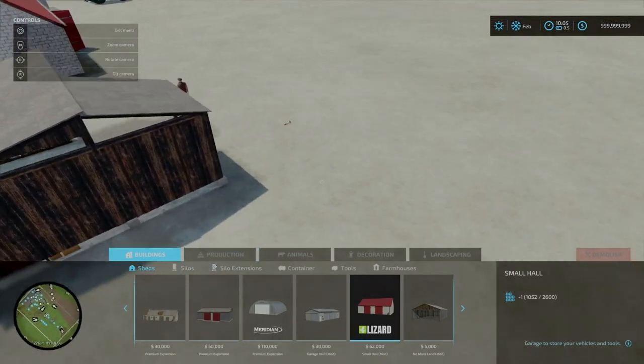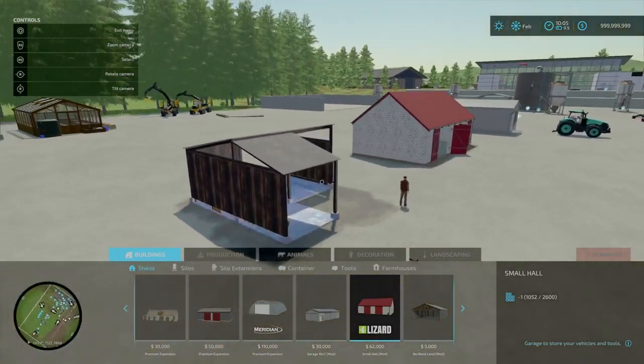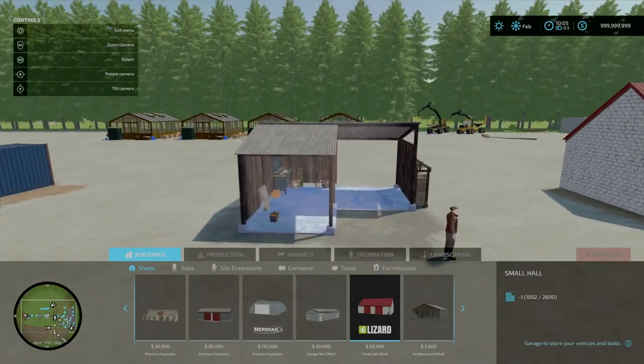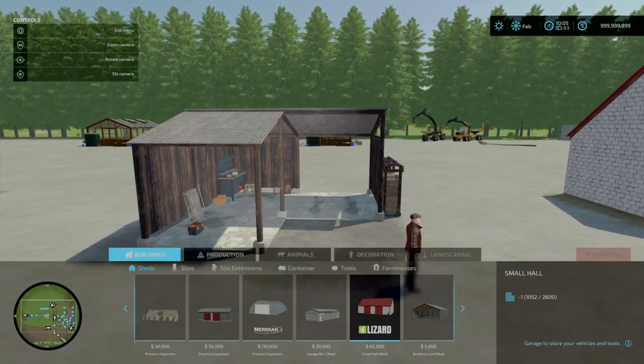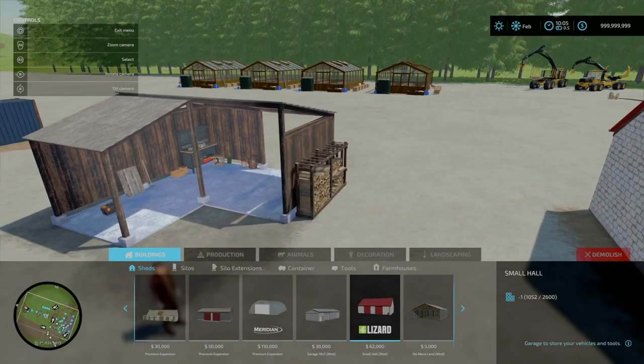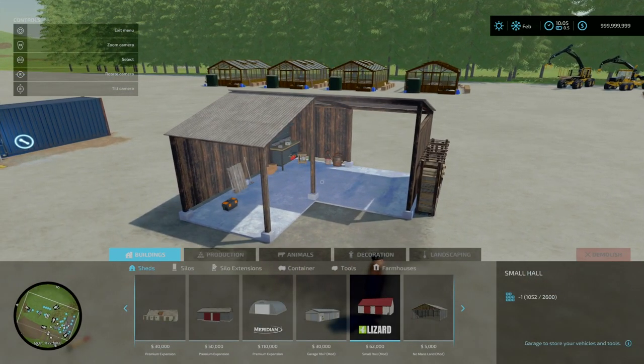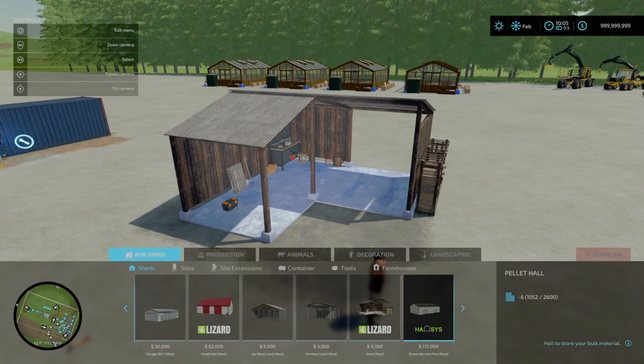So yeah, that's more designed for maps like Silver and Forest, or even Mason County now, maps where there's logging. And for a very small vehicle storage area, not too bad. Once again, you'll be fine under building mode and sheds.